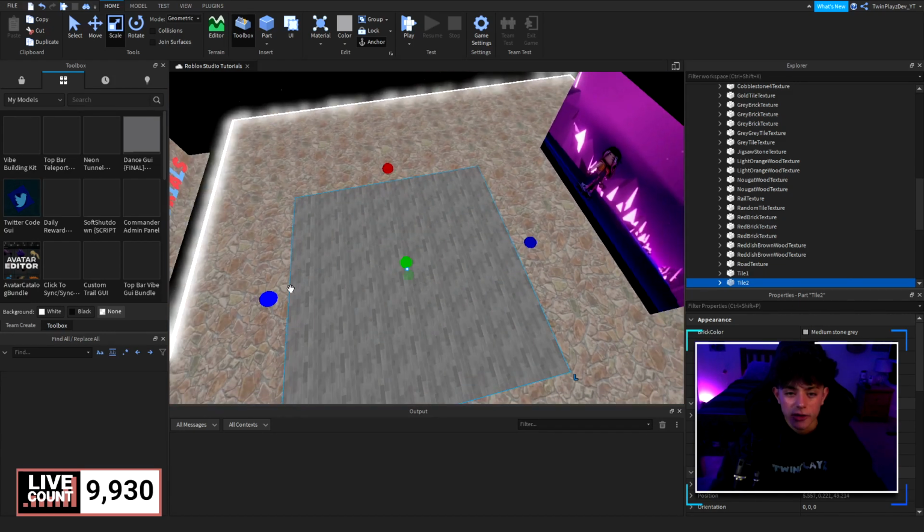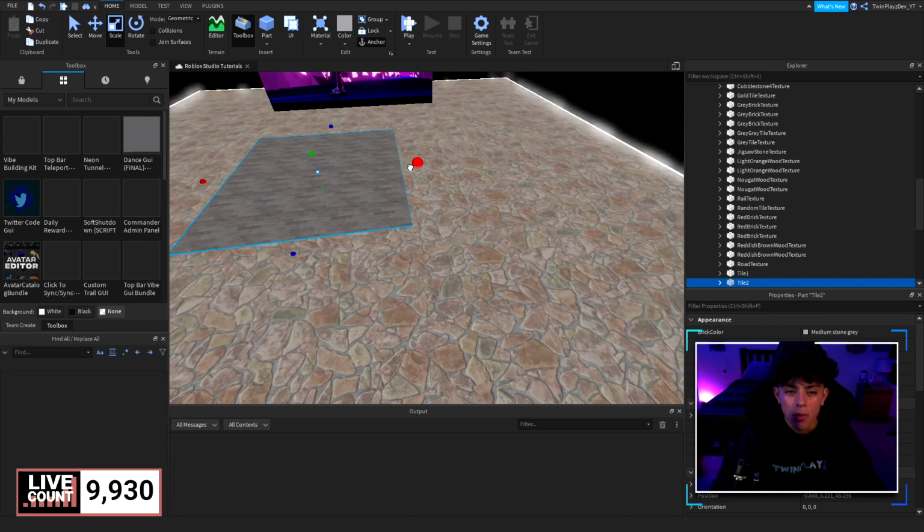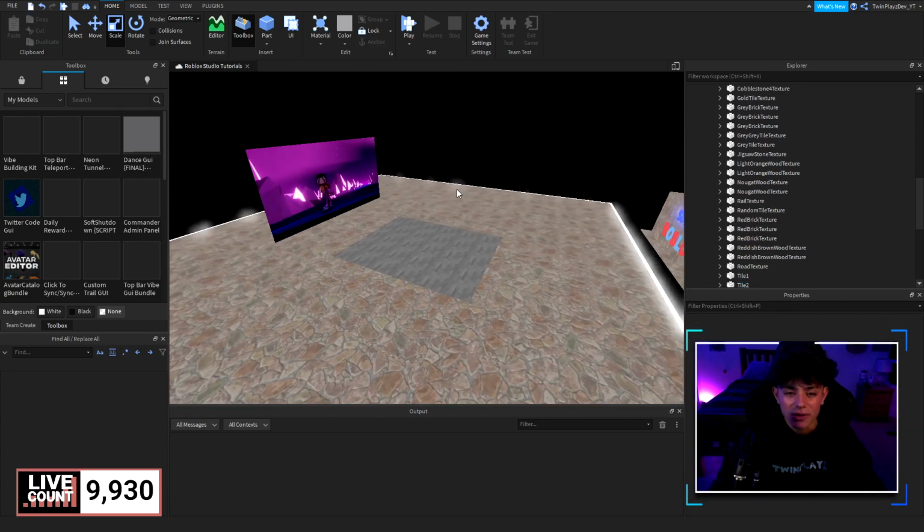Now, first things first, there's a few things I'd like to say: you always want to be proportionate with your stuff, so don't really do what I'm doing.